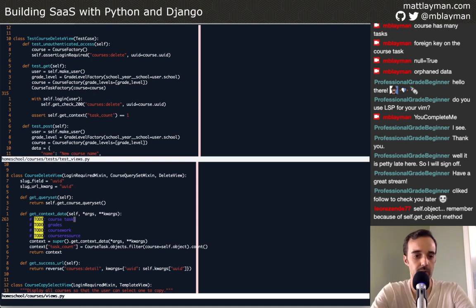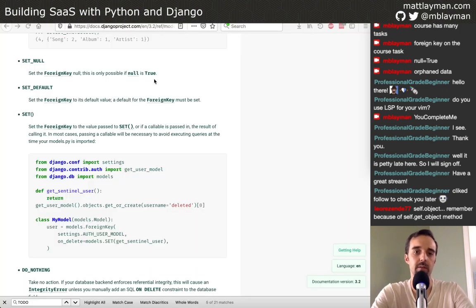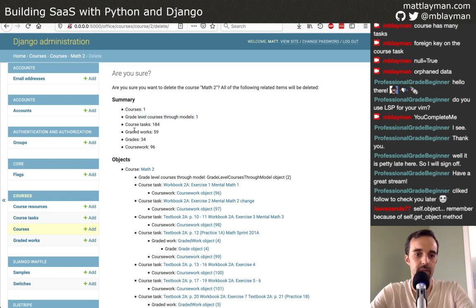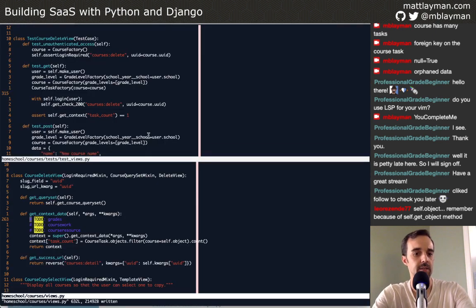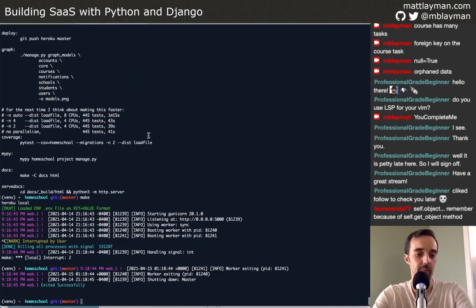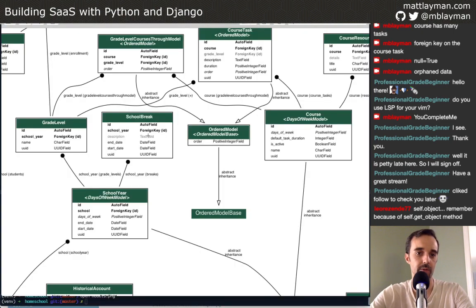That's item 1. The next thing that we need, getting back to what we saw in the admin, is grades. So how do we get all of the grades that are part of this course? I don't remember how this is modeled together.